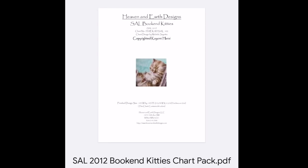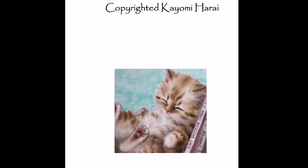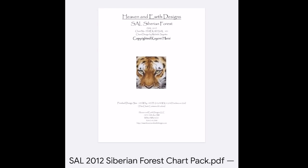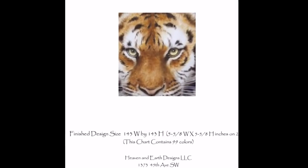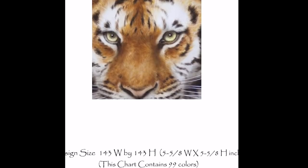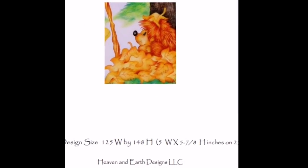And we had some stitch alongs with this. This is Book and Kitty. Very cute. I didn't choose that one. Here we have the Siberian eyes. I remember this one. Look at those eyes. Wow. But I chose other pieces to stitch. Karen Middleton. What do I have here? A freebie. Autumn Fairy. Yeah. Nothing I would stitch.